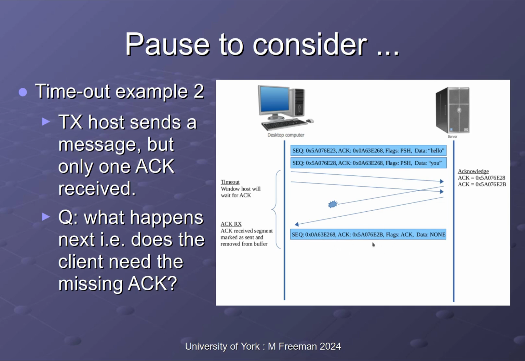So because it receives an acknowledgement number that includes the missing ACK1, again, the client is happy. It knows that everything has been received correctly. Again, it can delete stuff from its transmit buffer. It can mark those segments as being received because it knows it doesn't need to retransmit them.